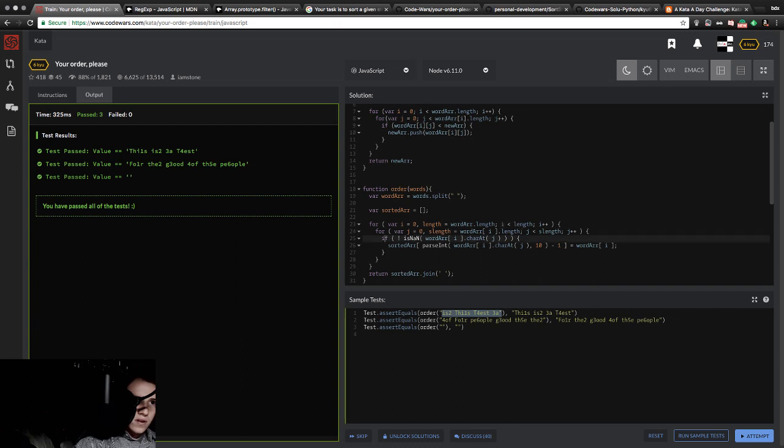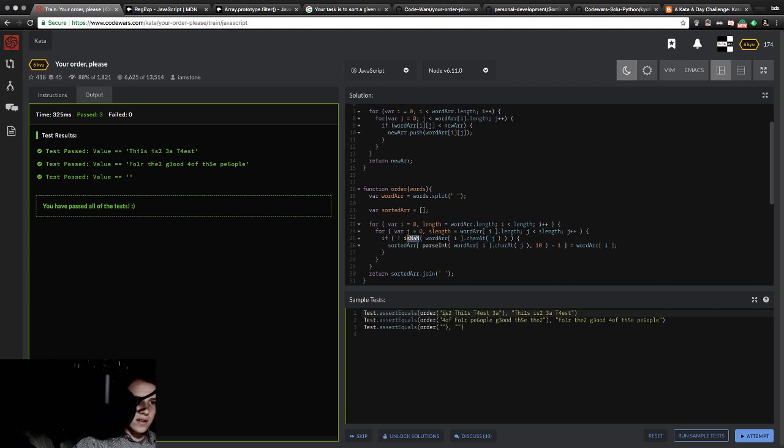Anyways, if not is not a number, word array i, character j. So word array i, the word as a whole, at character j, so a specific character inside of i, is not a number.